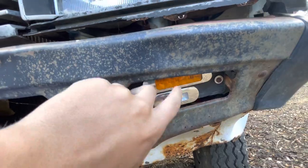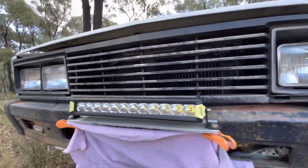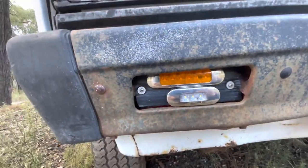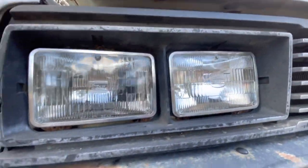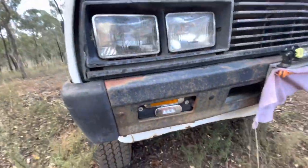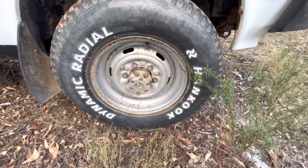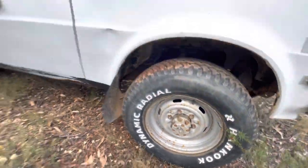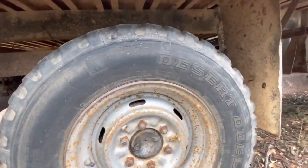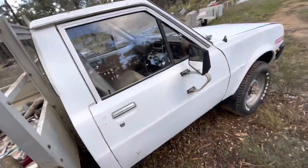I've got these lights from highway truck places — chrome stuff. That one's the indicator, one's the parker. Still got the old glass sealed beams. The grills are just buggered. Cheap light bar from the same place as those tower lights. The other side has the same setup — indicator and parker, old glass headlights. You can see this one's been replaced in the past. There's an old Cook tire on this side and a Bridgestone on the back — you don't see many of them anymore. It's a farm ute; we're not doing 100 k's down the road.